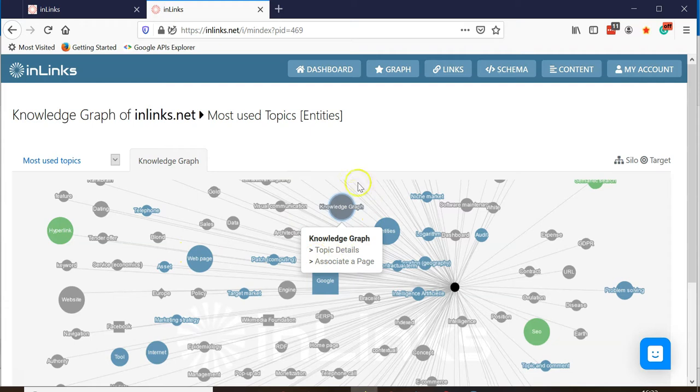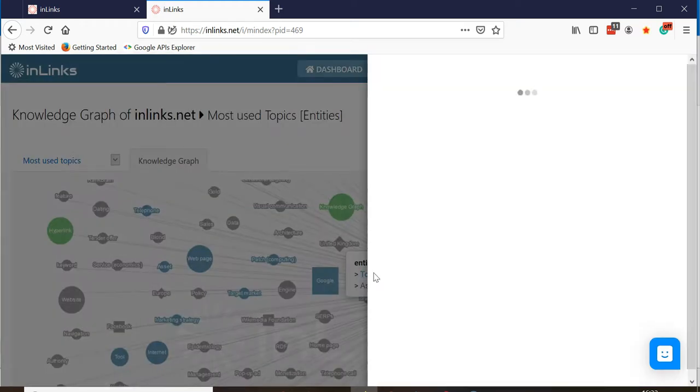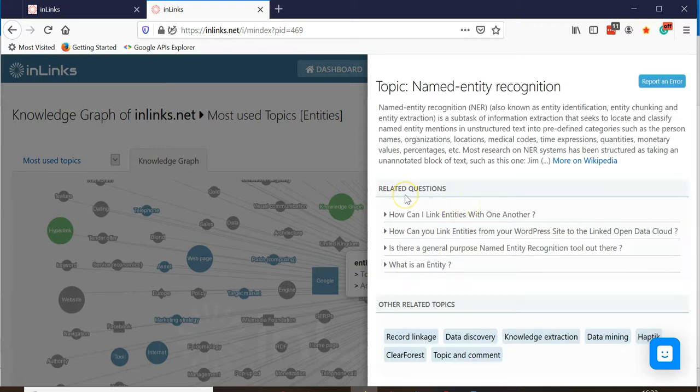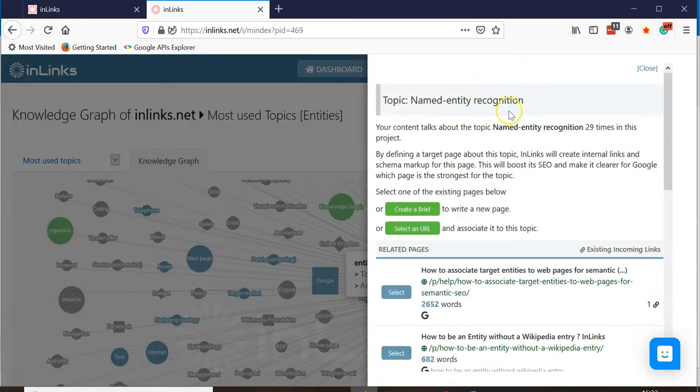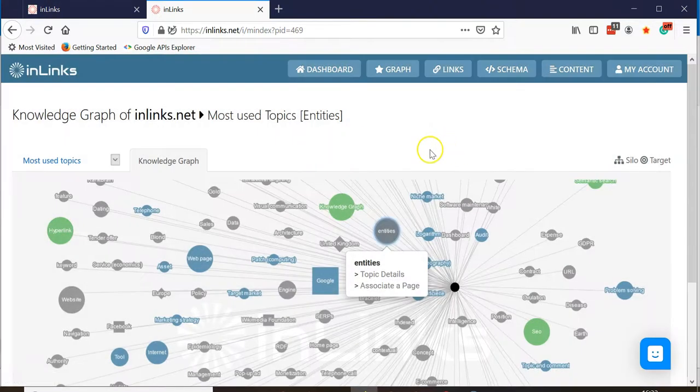The blue circles are ones where we've not yet connected a particular topic page to the topic, and so an entity is sitting there that we have been talking about. And again, we can bring in the ideas, or we can associate a page directly from the graphical graph. If we haven't got a page that's appropriate, we can create a brief, or we can select a URL that's not listed. The square boxes represent organizations, and then there are some other layouts as well. For example, Europe is a geographical diamond shape here as well.